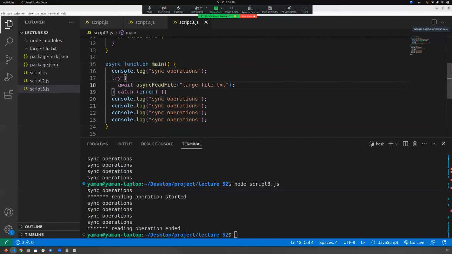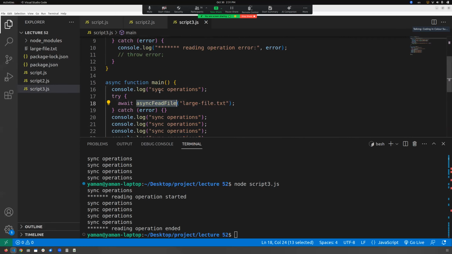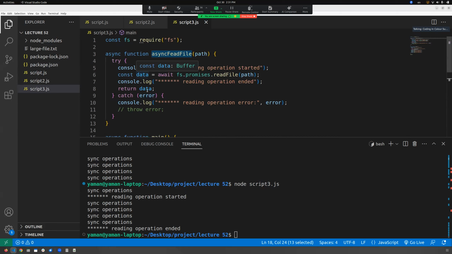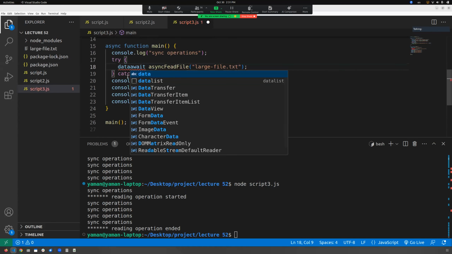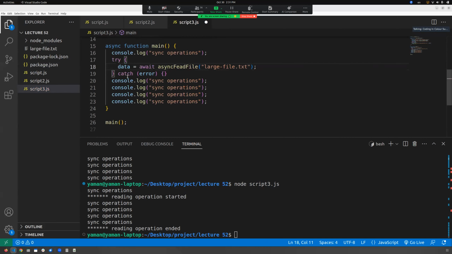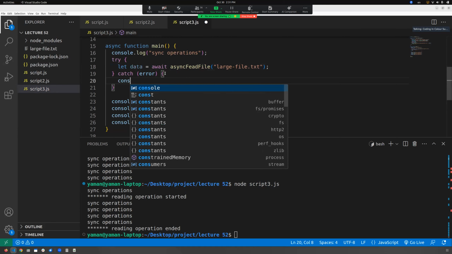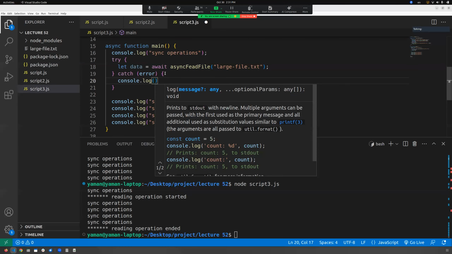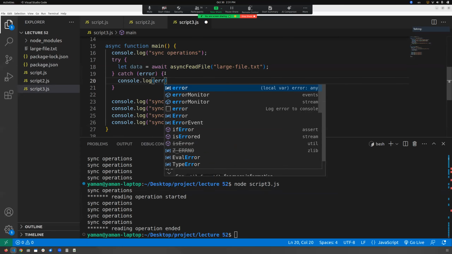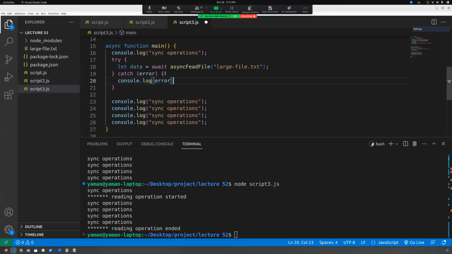Let's say you want to use the results of read file. This would return data, so I can have data here. You want to use the data after we read it, then you can have it here.